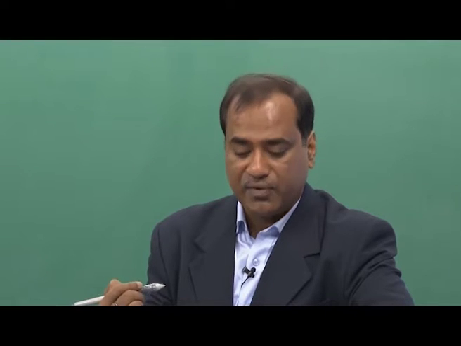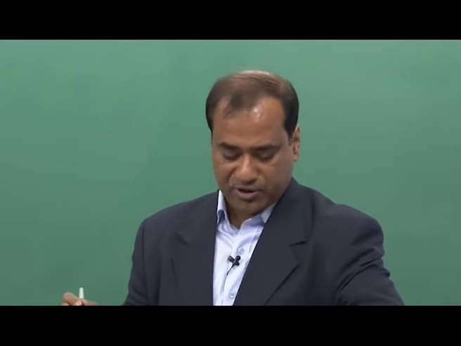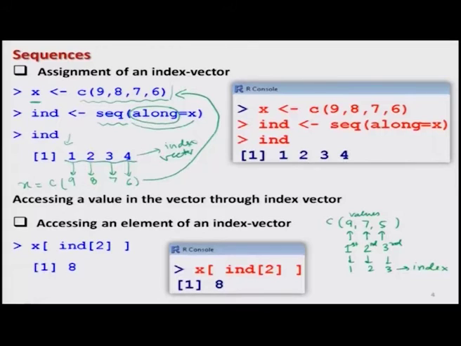For example, if I have different values and I want to entertain only a particular value from my data, then this index helps us and I can recall a particular value using the index. I try to show this here with a simple example. Suppose I want to access a particular element using this index vector. Suppose I want to access the second value in x. Now I am talking of the position of the values in the vector. So now I want the second value from a vector.